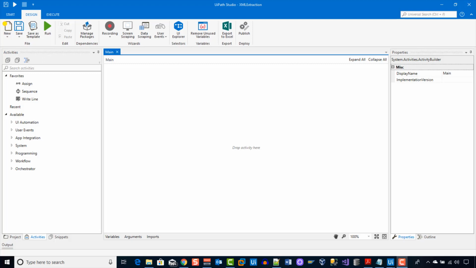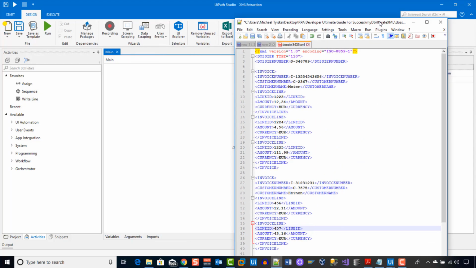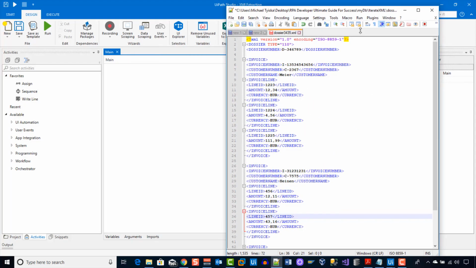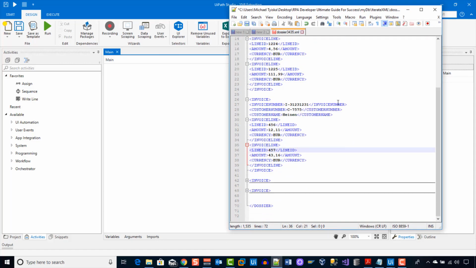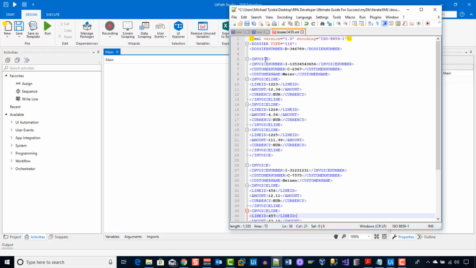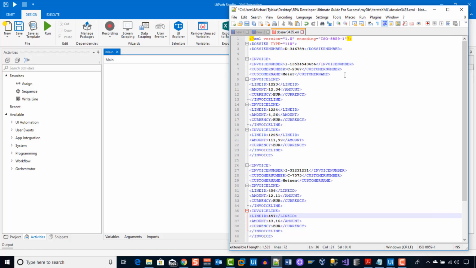In this video, we're going to discuss XML extraction. Now, I will provide you this XML that we will extract the data from, but just so that you know, this is what an XML is. And if you know anything about HTML, it looks similar to HTML, and it has these nodes. So this right here is the parent node, and then these are child nodes.